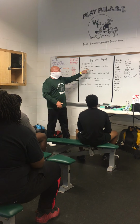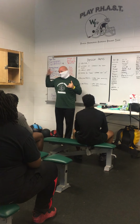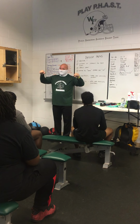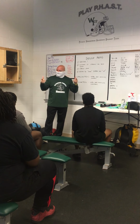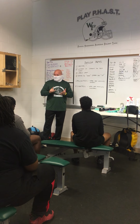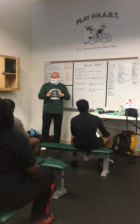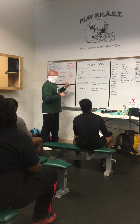Weight. Make sure the weight is correct on both sides. You don't want a 35 and a 5 over here, and then a 35 over here and no 5 over here, because then it'll be off. So make sure that you're going through and looking at both sides. Also keep in mind, when you're the one that's on the bench press, it's your weight. It's not your spotter's weight. So before you get under the bar, make sure your weight is correct.